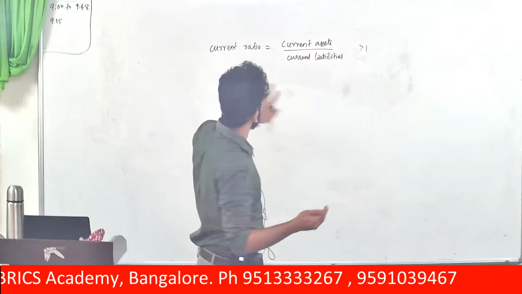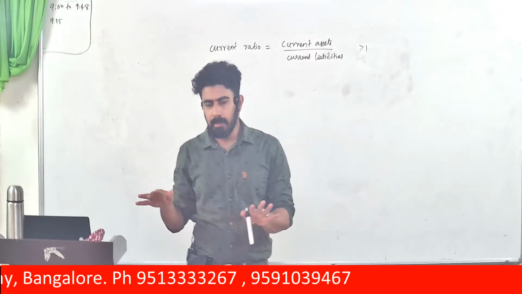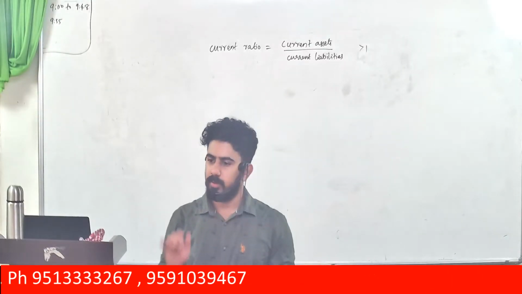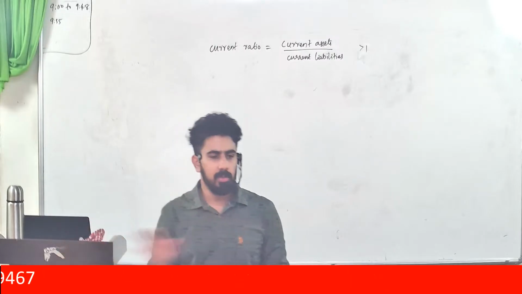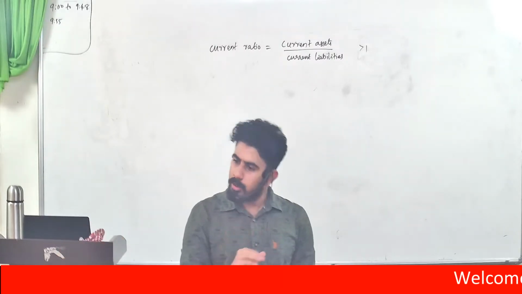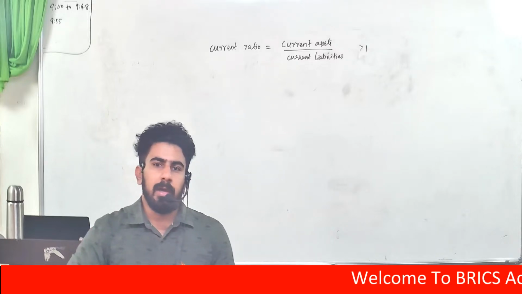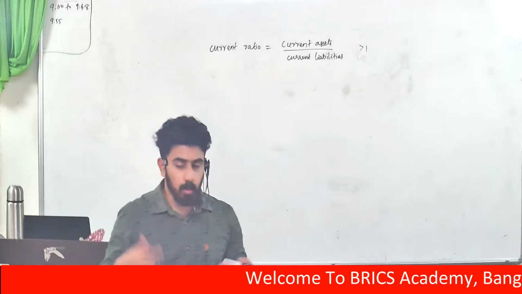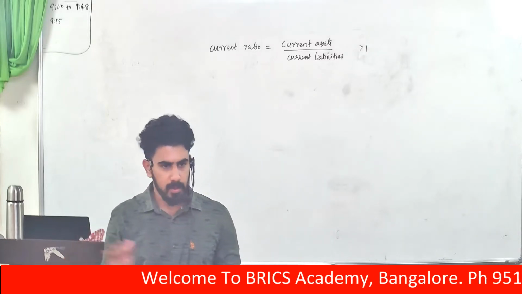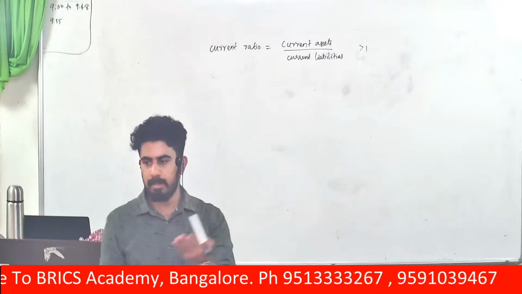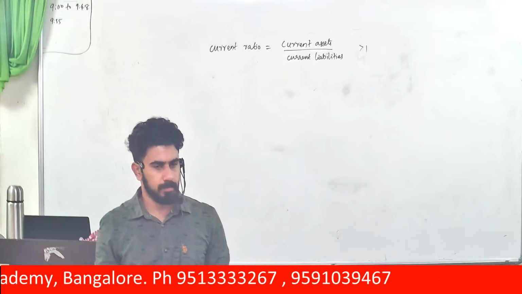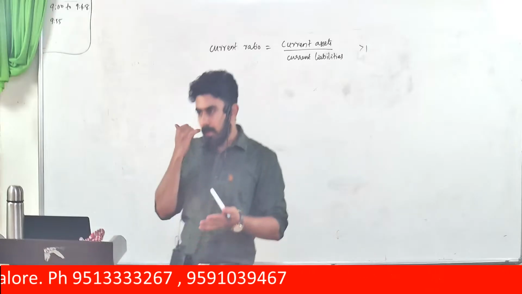In some places you will see a current ratio of 2 is to 1 is preferable. This is not standard. This is just an indicated number that is applicable to some companies, not to everyone. Every ratio, different industries will require different minimum numbers. So don't just think 2 is to 1 is better. Don't even think more than 1 is better. There may be some scenarios where less than 1 is better. So it depends on the industry.